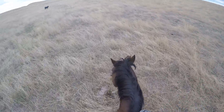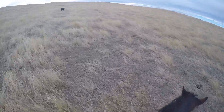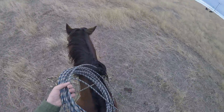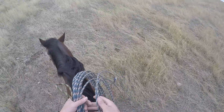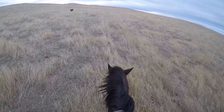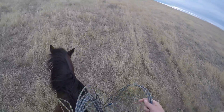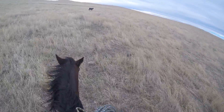Got a little sick calf over here. She's sick, but she's pretty flighty, so I don't think I'm going to be able to sneak up on her and rope her. I might just have to run her down here real quick. I can get her to work back this way, but she just won't even let me get close.